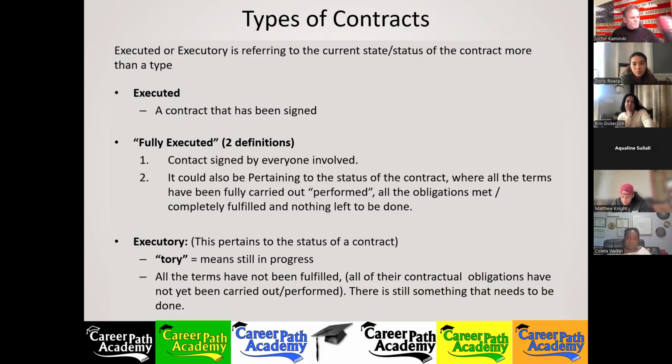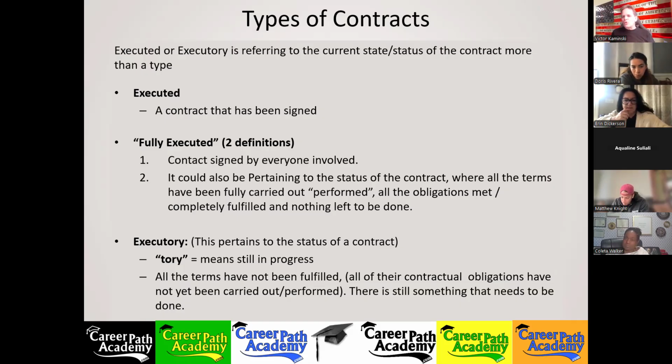If they've signed it, and if they did, do we have a fully executed contract now? What am I asking? If both have signed it. There you go. So now at this point, if both have signed the contract, what's the status of the contract at this point? Fully executed. No? If both signed it? A second. The status of the contract. It's been fully executed once both parties have signed the contract. But what is the status of the contract at this point?